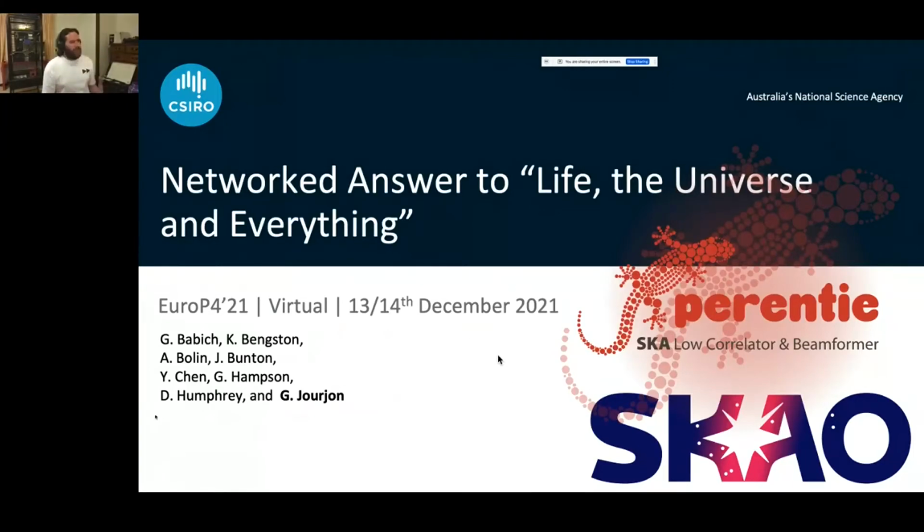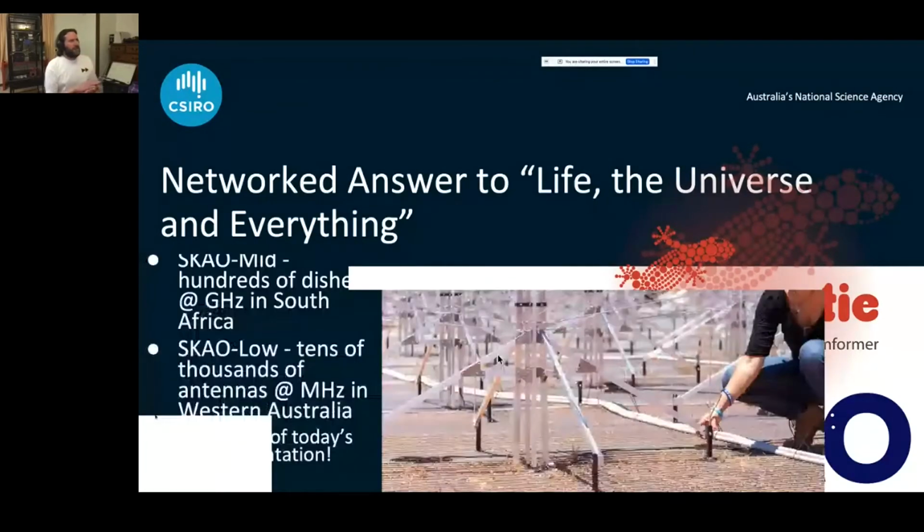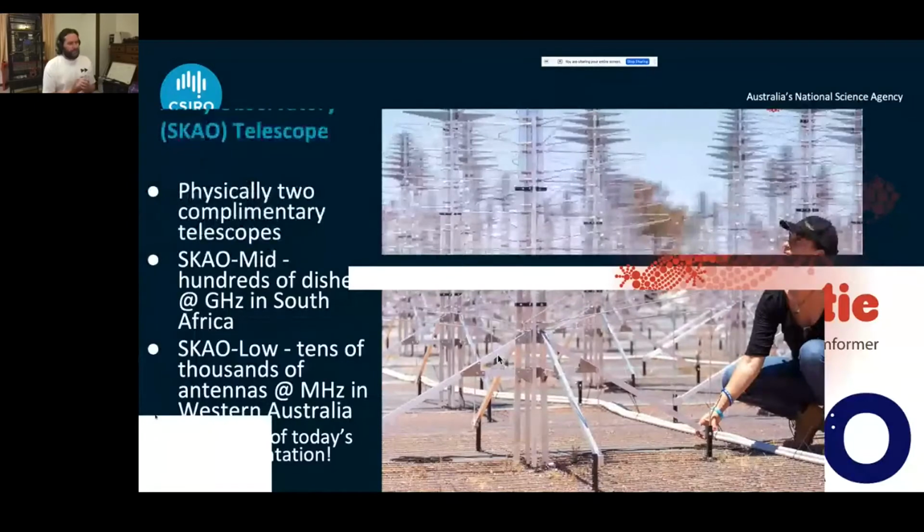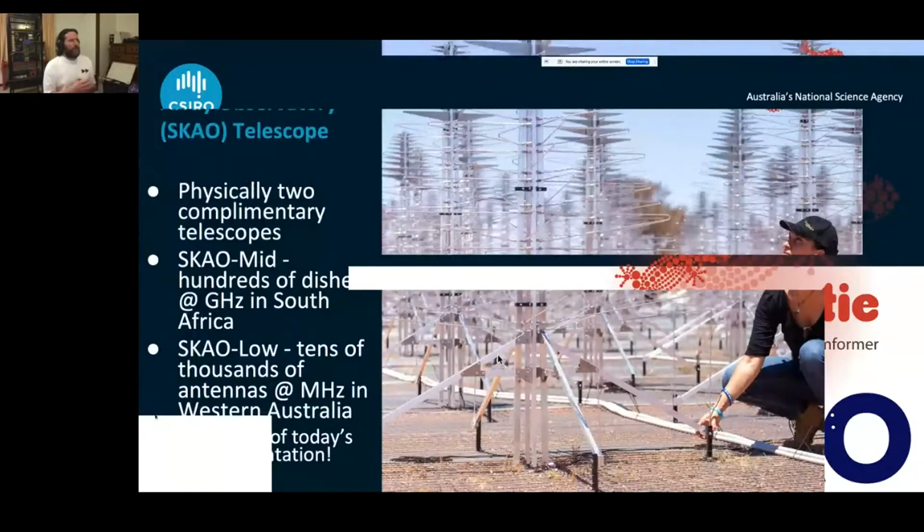Before entering into the details of what we've done, I want to give you a very brief overview of what we're talking about in the SKA and why we're doing this research. The SKA is the Square Kilometre Array Observatory, physically two complementary telescopes.